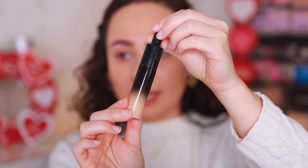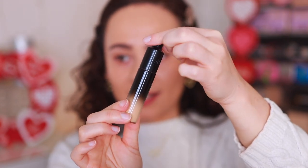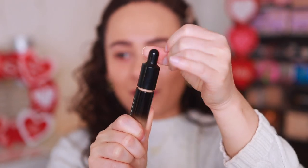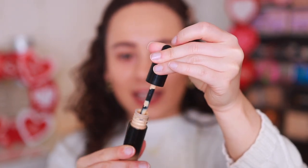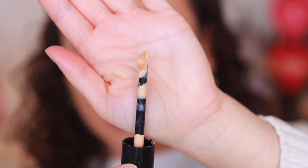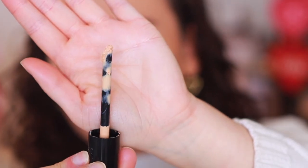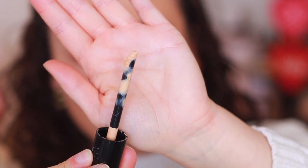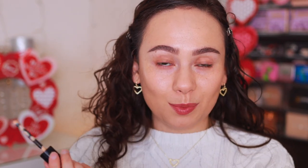Here is what the component itself looks like — it is plastic. I almost feel like I want to pull it out like a dropper, but that's not how it works. Here is what the applicator looks like. It's supposed to mimic like a fingertip, basically. To me, a doe foot is a doe foot. It does allow you to get in the crevices, I suppose, but so does a normal doe foot. A lot of you guys were excited about this applicator.